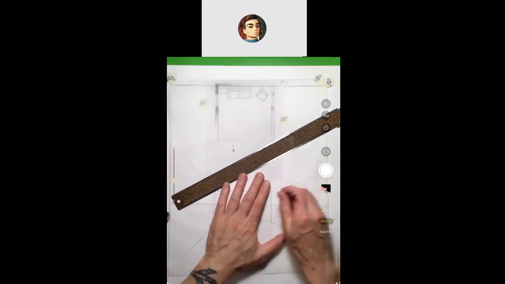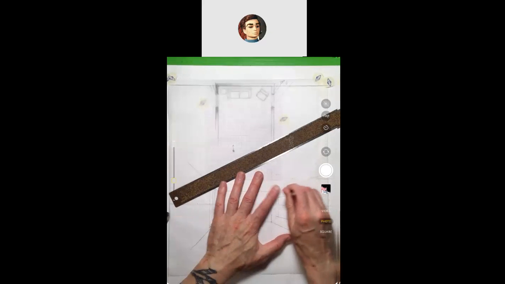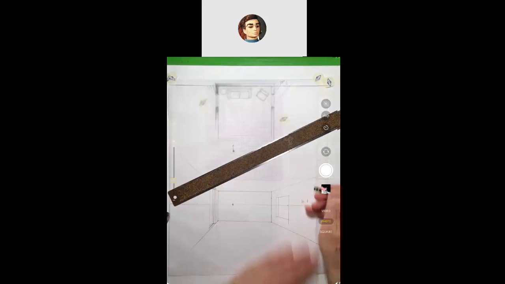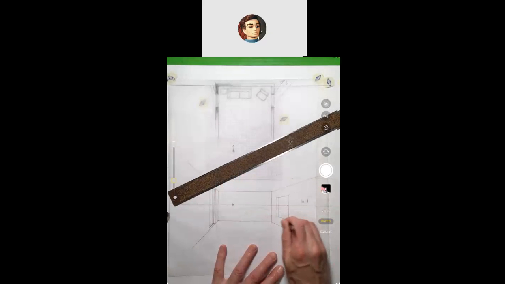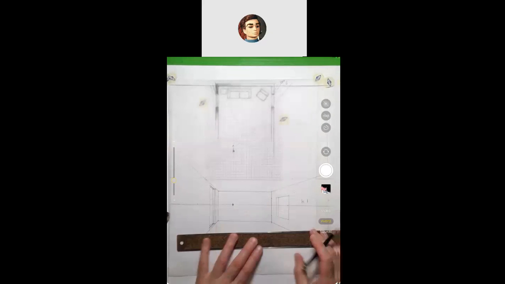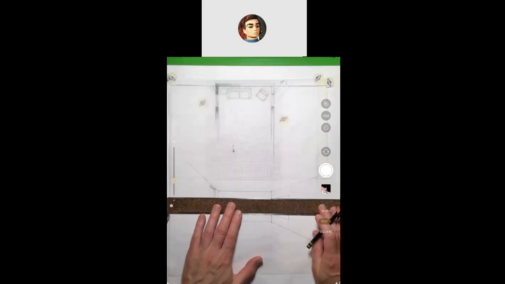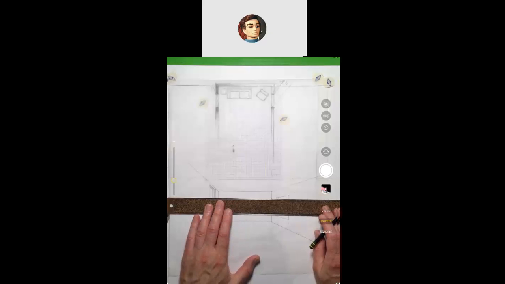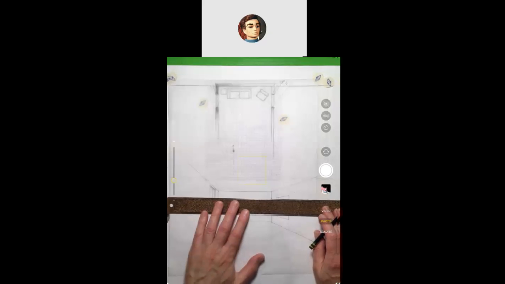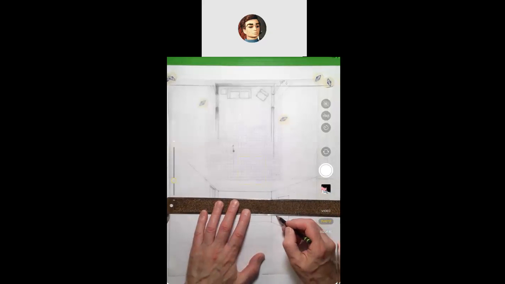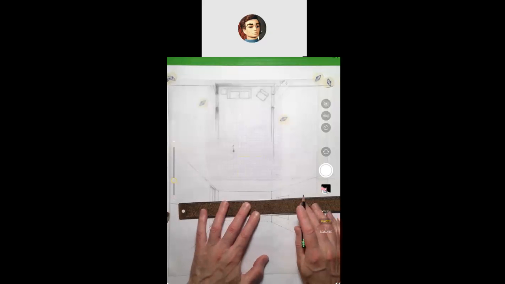This extra is going to come off of here. And because it's one point perspective, I'm going to see that's close enough.